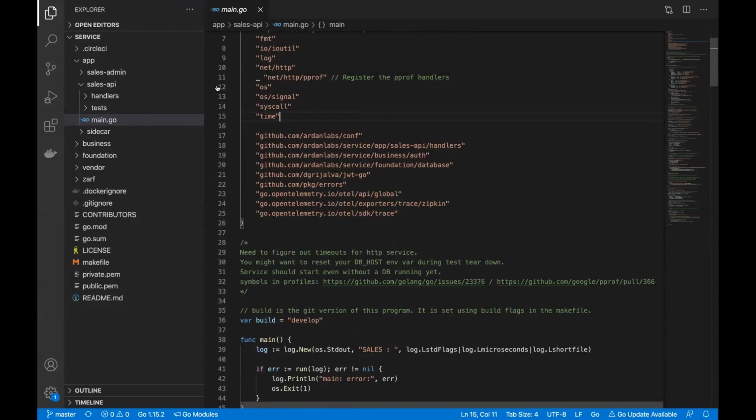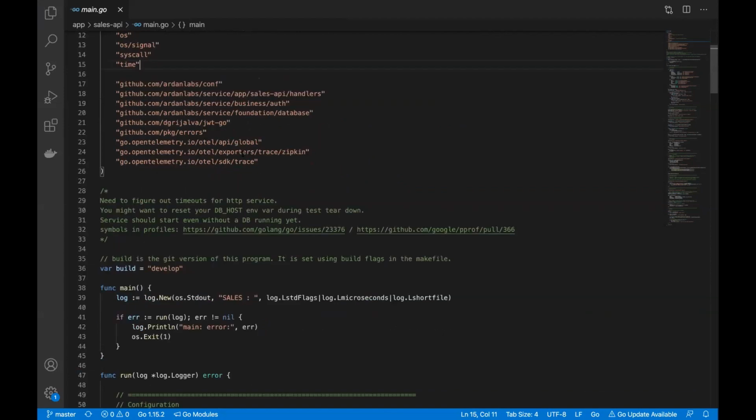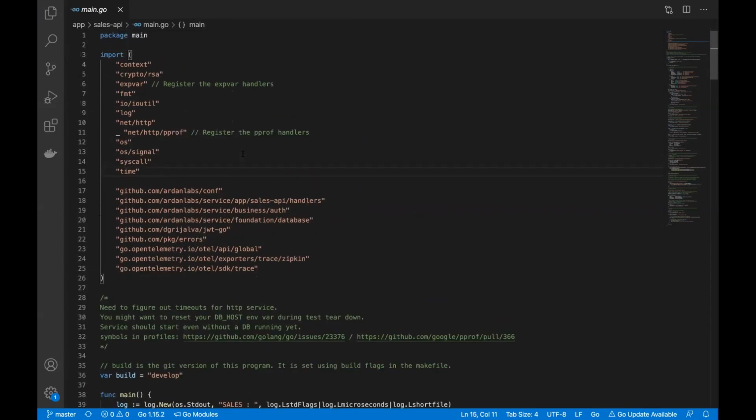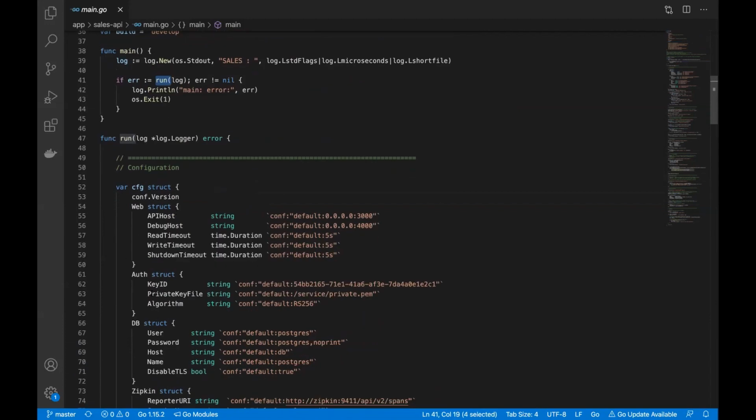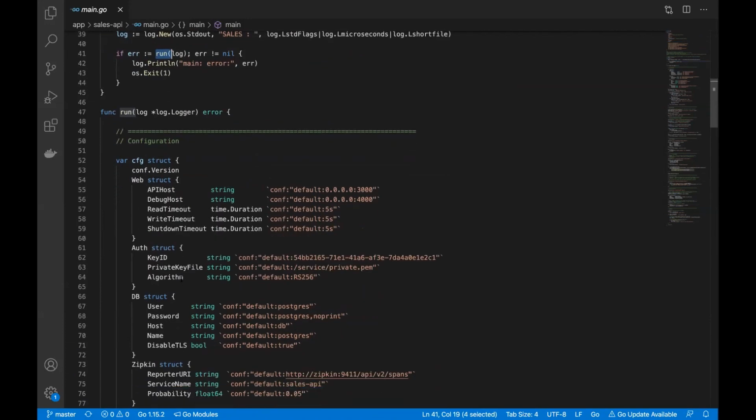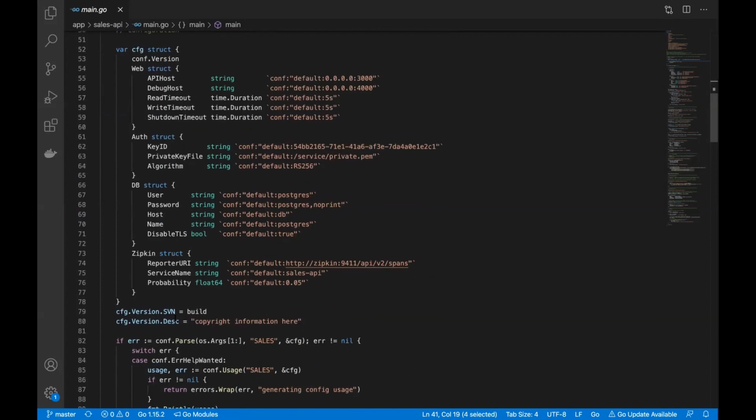So this is a web API. And if you could, once you finish pulling up your files, close the sidebar, we could see more of the code. I wanted to show the file structure over here, which is interesting. Bill Kennedy is opinionated on how to structure things, so it's interesting to look at how they do it here. This is a basic web service. You can see func main just calls this run function, which has a bunch of configuration that gets fired up, sets up your database and all this stuff.